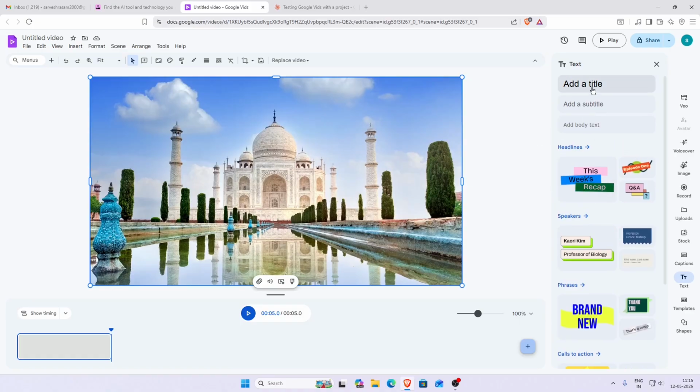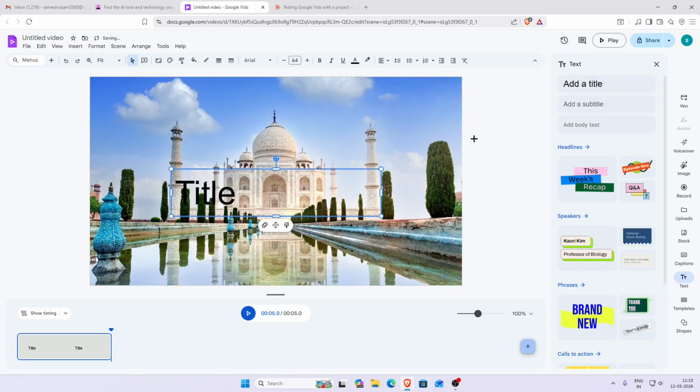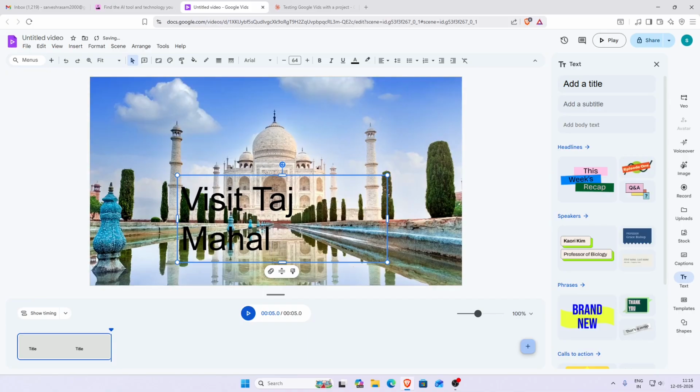I'll just go with the simple one called add a title, and I'll add here, visit Taj Mahal. This looks amazing.